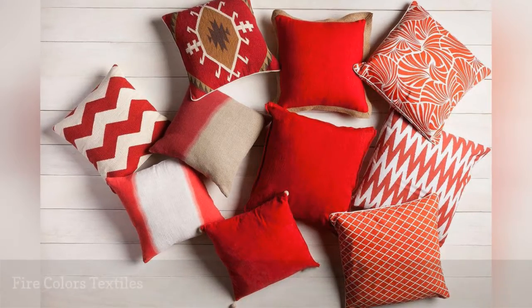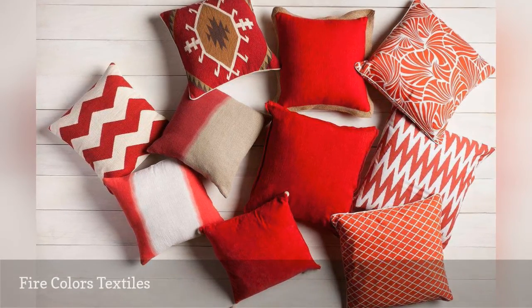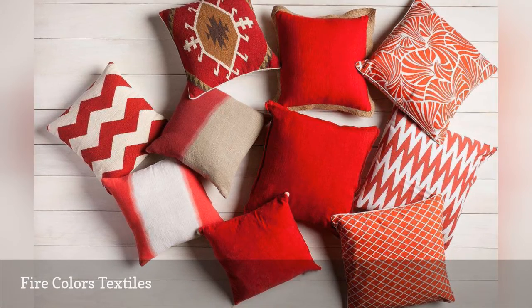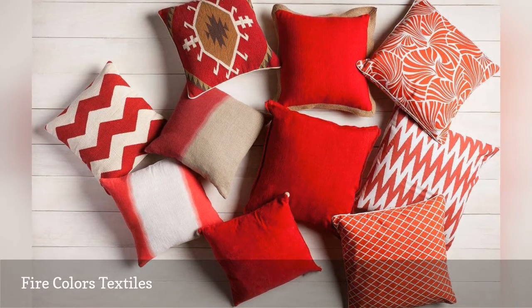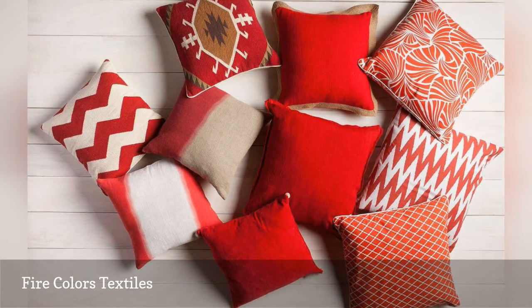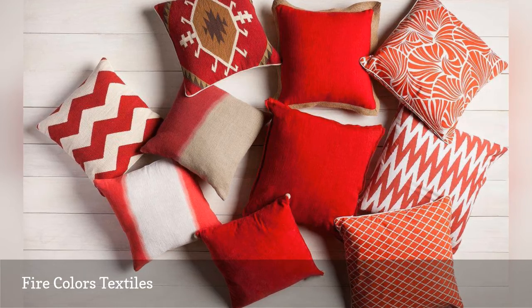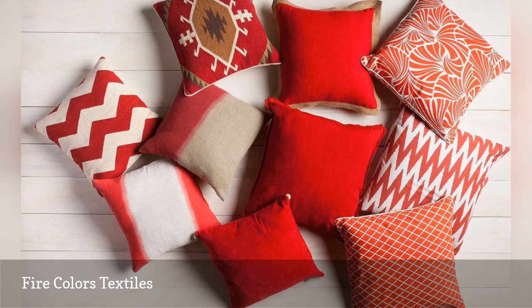What can be easier than to bring the needed Feng Shui Element with decor accessories? Be it pillows, throws, area rugs, or curtains in fire colors, you can always find a visually pleasing way to create good Feng Shui in your home. Go for beautiful red, purple, yellow, or orange in natural fabrics such as silk, velvet, or cotton.